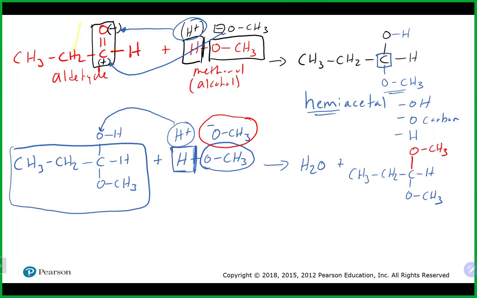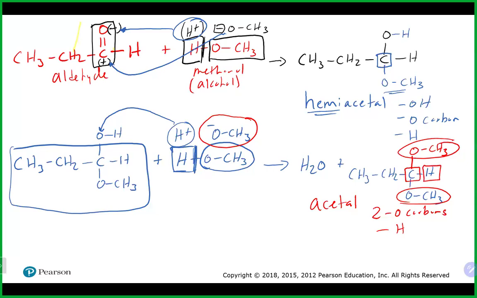And we will get this guy here, which also has a special name. This is what is known as an acetal. The difference between a hemiacetal and an acetal is that when you look at this carbon, there is no OH. So you can think of the hemi as meaning there should be an OH. There's no OH. There are actually two oxygen carbon groups, that group there and that group there. And there's also a hydrogen, which is right there.